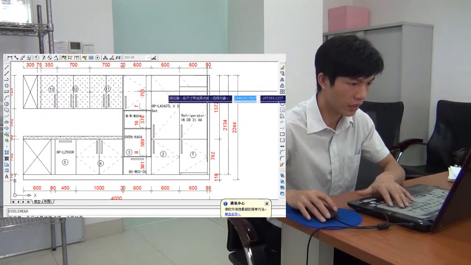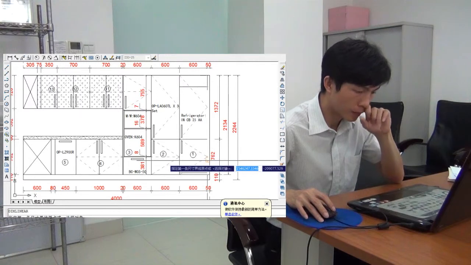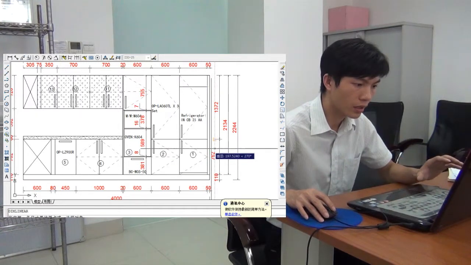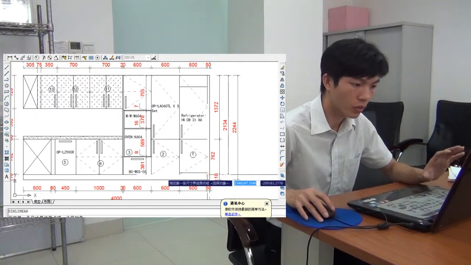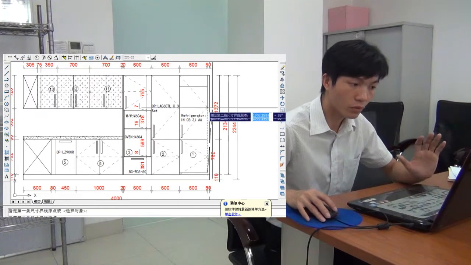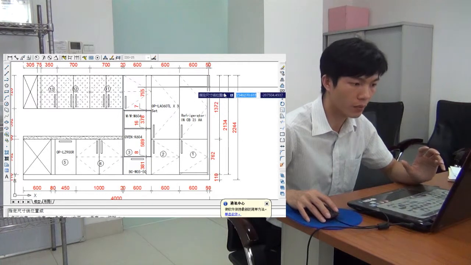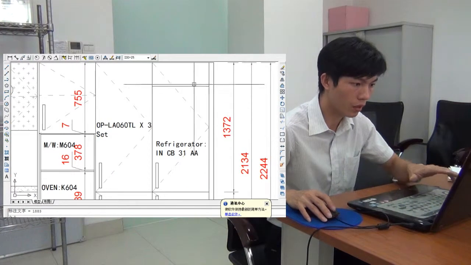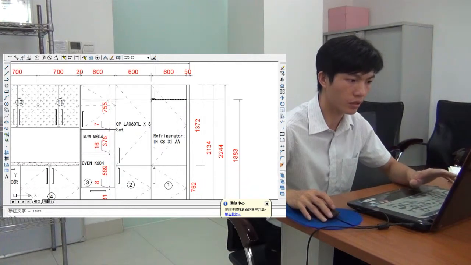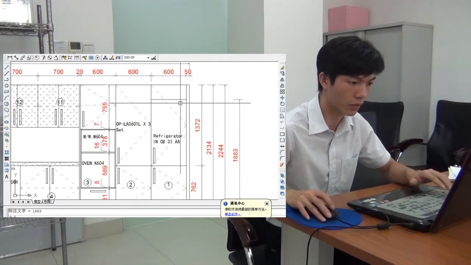And here, if the refrigerator is offered by the customer, because you need the size, right? Then you need to dimension. If you want a big shelf on the top, you need to dimension the shelf, the location of the shelf.